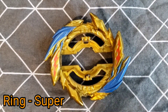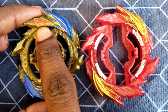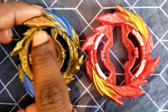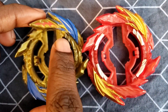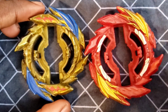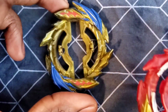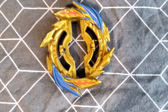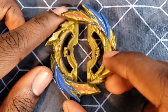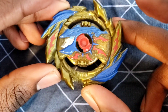Next up we have the Super Ring. I just found something interesting. Comparing the rings, this one actually has these fire stickers, while the original is lacking them. So the recolor might have more detail. But then again, it doesn't have the silver painting that the original does. In terms of the wings — or the hit points — it has more detail. Super is a very viable ring; it's very strong. It might actually be better than Spear. Hasbro's Hyperion was just always good. I'm gonna put the chip on right now — this just looks nice.